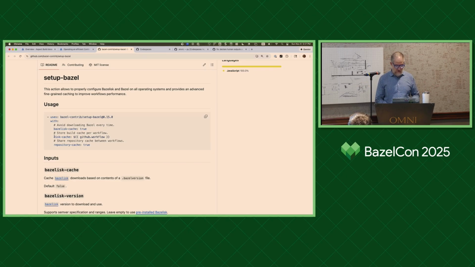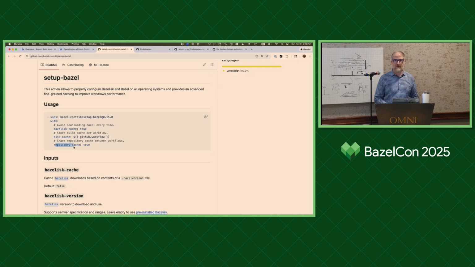The disk cache is pretty huge. So disk cache is a way to get basically a remote cache running locally on your computer. So it actually goes through all the same code paths inside of Bazel that remote caching does. And as of Bazel 7.4, I think it has eviction from the disk cache, so it's no longer as scary that it's going to eat your whole disk. The things will get removed from it. So one of the things that this setup Bazel action supports is persisting the disk cache using just the plain old GitHub Actions artifacts, cache store, and then restoring it onto a new machine. That means, in theory, you can get action cache hits from local, even if you don't have remote caching, remote execution set up.